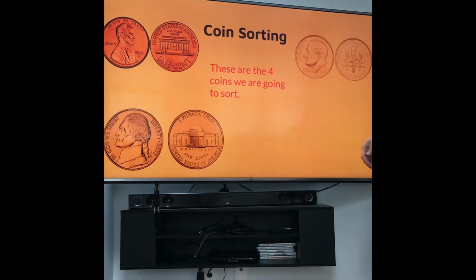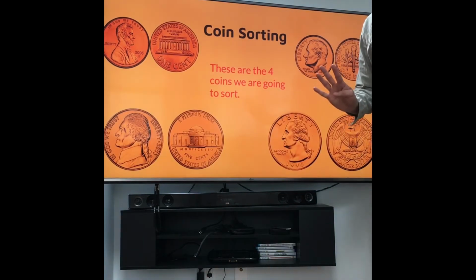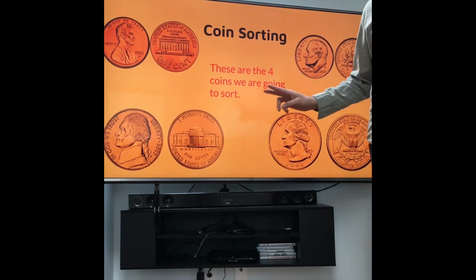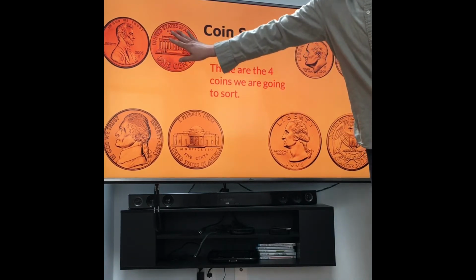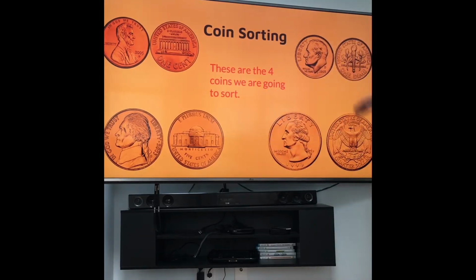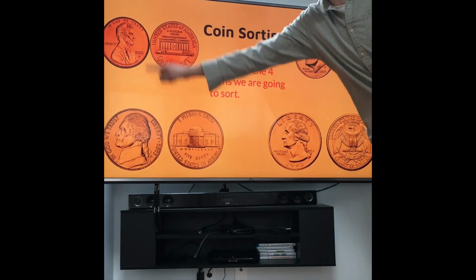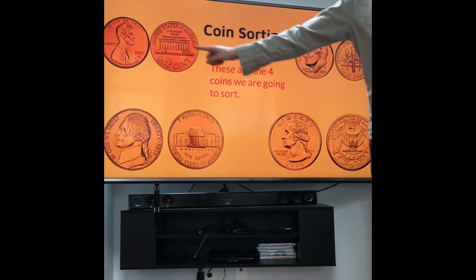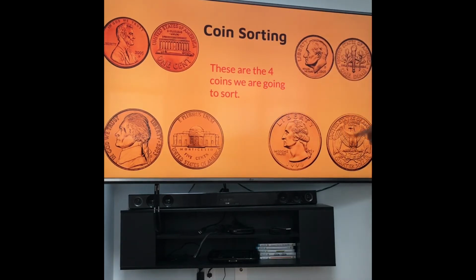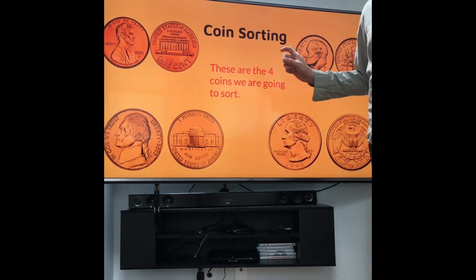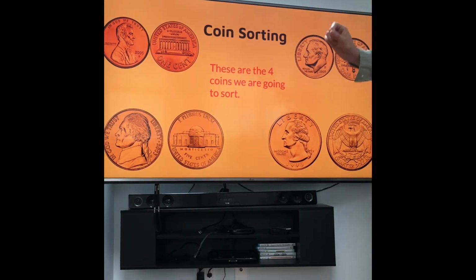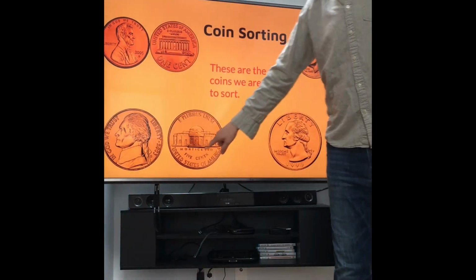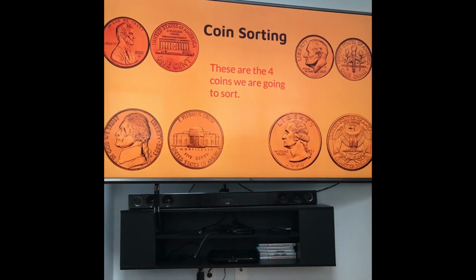All right, so we're first going to start with coin sorting. There are 4 different types of coins that we use here in the United States. They are all different sizes, and there are 2 different main colors. You can see this one here is kind of a coppery brown, and the rest are silvery colors. There are different thicknesses. They have different faces on the fronts. They also have different back sides and different images they depict. So when you're sorting these coins, you can look for the colors, the size difference, the differences in the faces and the back side, and that'll tell you which category to sort the coin into.